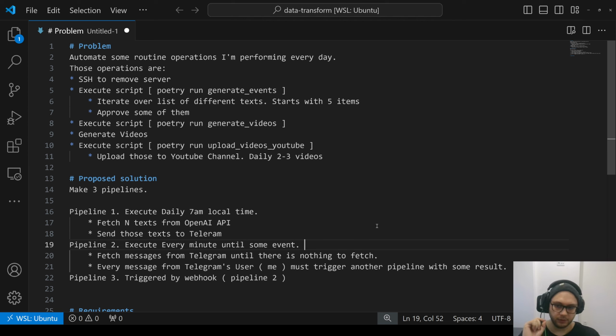It must wait for the result of the first pipeline and my input. That would be better. Every minute until some event. That event is, yeah, pipeline 1 is completed.